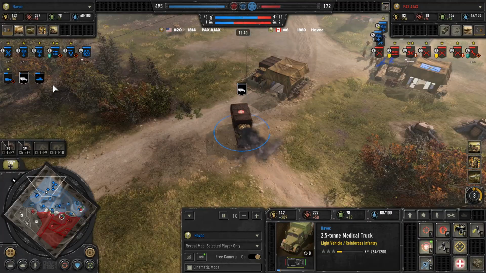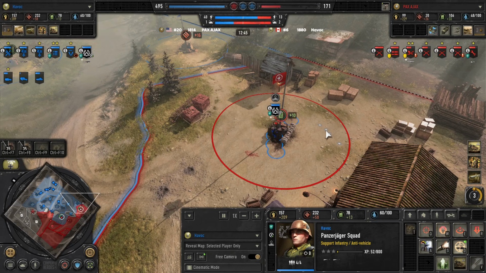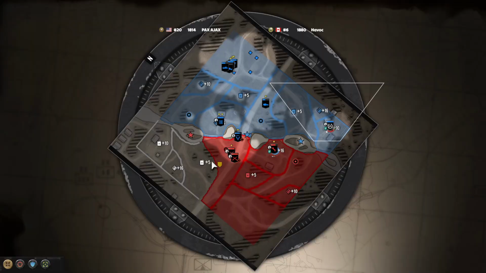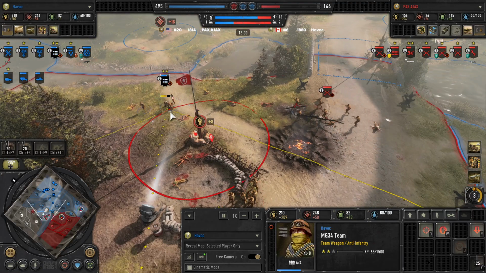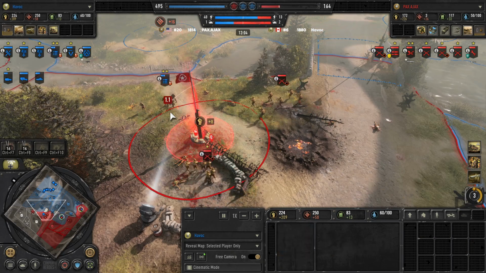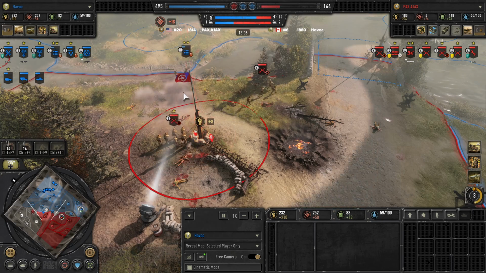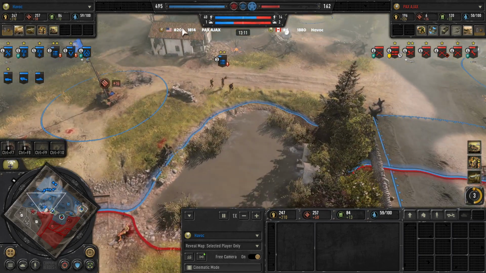The medical truck, that would have been pretty bad. There we go, Panzerjaeger moving to the outlier points. Again, not seeing a ton of use of this because there's no vehicles from PAX yet, so I'm just going to use it as my outlier unit to capture territory since I lost my bike. MG34, getting a little bit too aggressive, a little careless there. Good grenade attempt by PAX. I think if he had thrown it a little bit further behind when he saw I was retreating, he might have been able to pick it up.